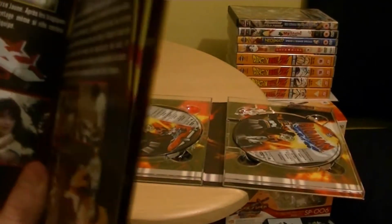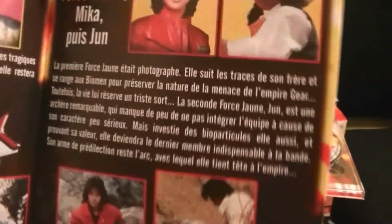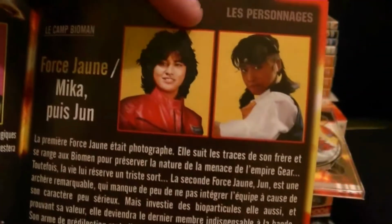Also, this DVD is a great addition to anyone's Sentai series. I'm definitely going to be watching more of this and trying to understand more about the past shows and stuff. Really love it. Oh, it looks like they kind of changed the actresses here. Yeah, they kind of changed the actresses. Pretty cool.